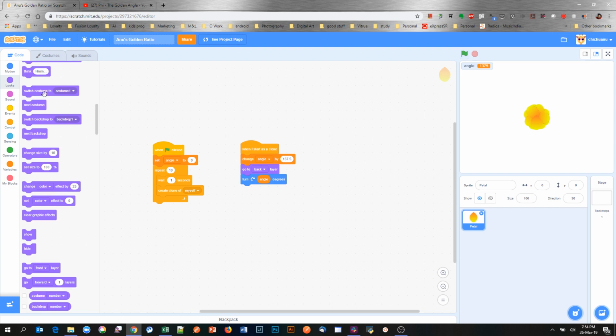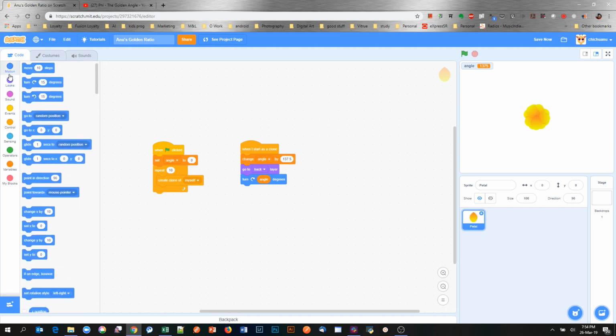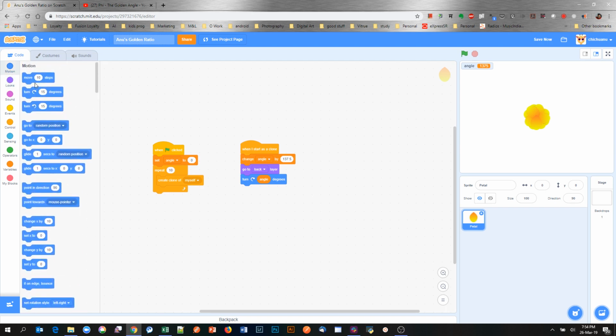Now you understood what is happening, so we don't need the wait, right? We don't have to keep waiting for 1 second every time. Perfect. Now let's go to move, and let's move 10 steps. Okay, fine. I think here. Correct.